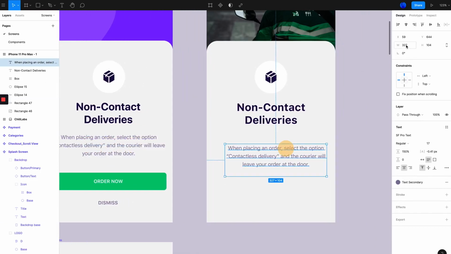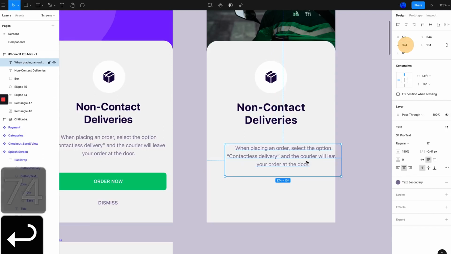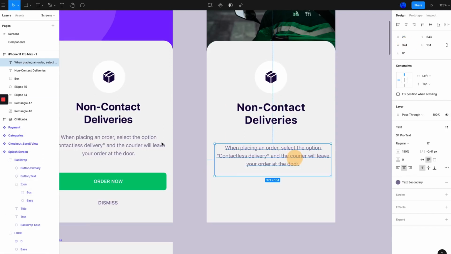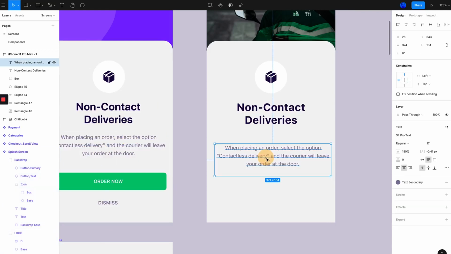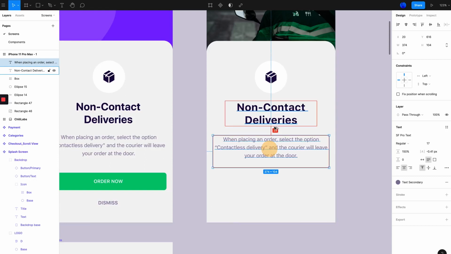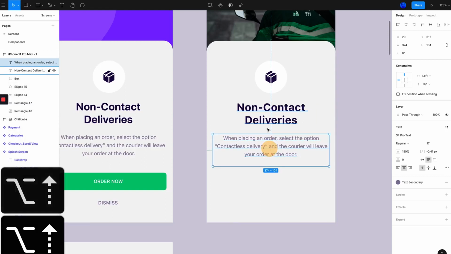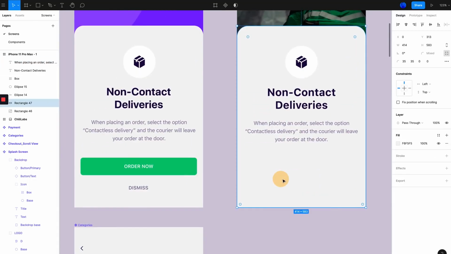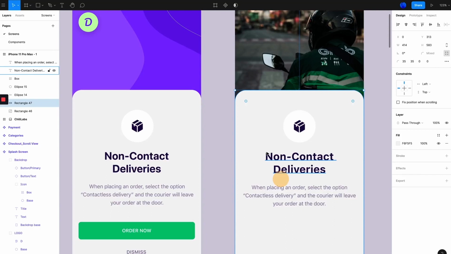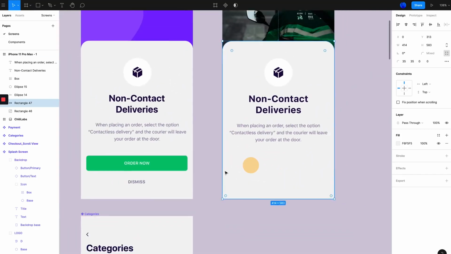So I go back here, type 374, and that's exactly the same width, and I'll just center it, and I'll see how far away this element was from the top, 25. So if I nudge it up using my arrow keys, now it's right. And as you can see, the screen is coming along, and you can do this as someone who's never used Figma before or any design tool.